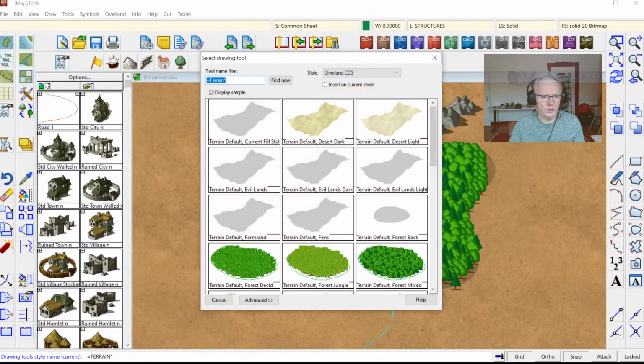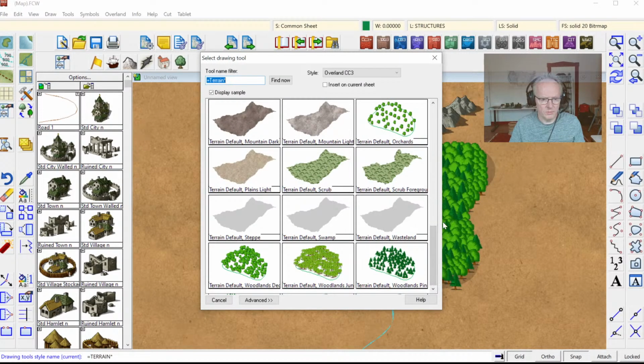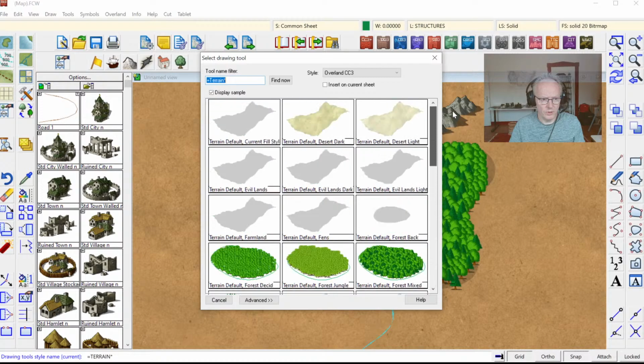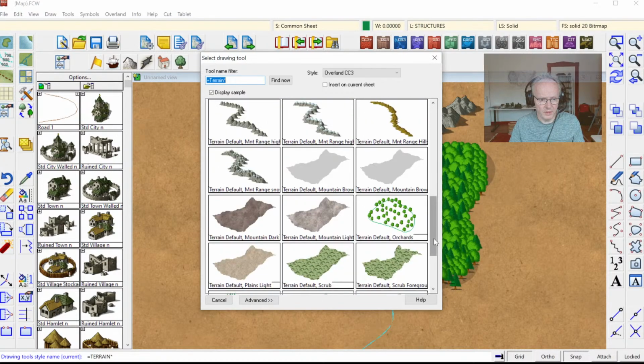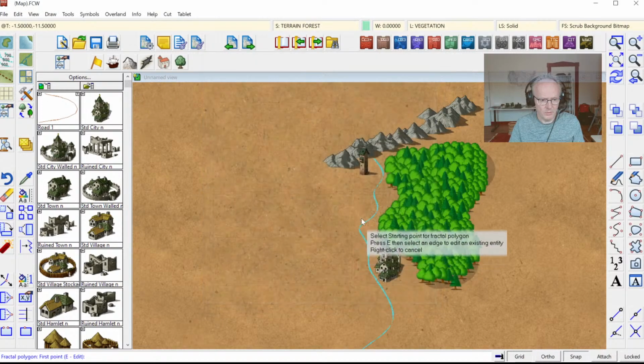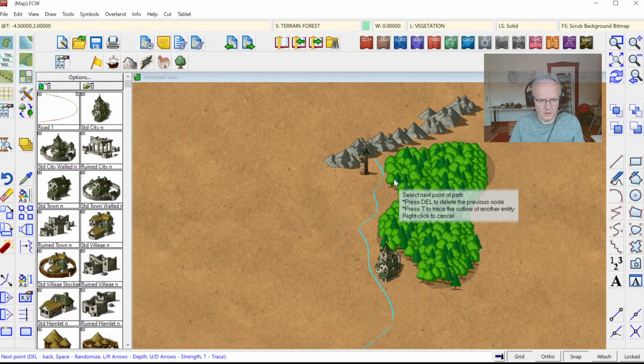And we can also put in some background textures. Got some scrub here. Oh, yes, you can see not all of the fill styles are actually defined in that old template. That's why they are grayed out here. So farmland is not available by default. And we can put in some scrub background.